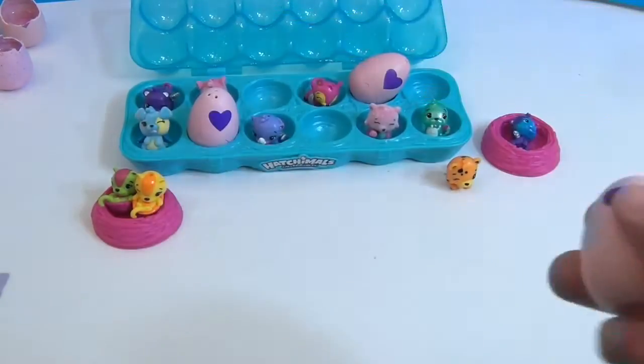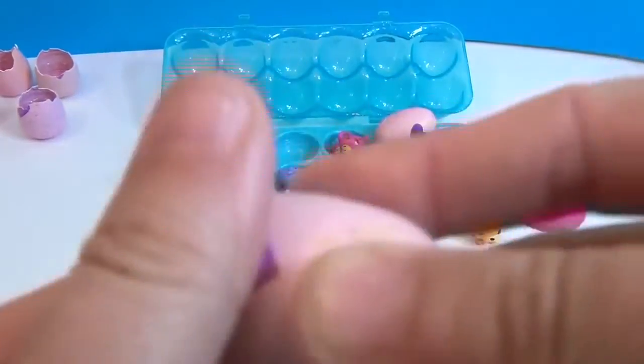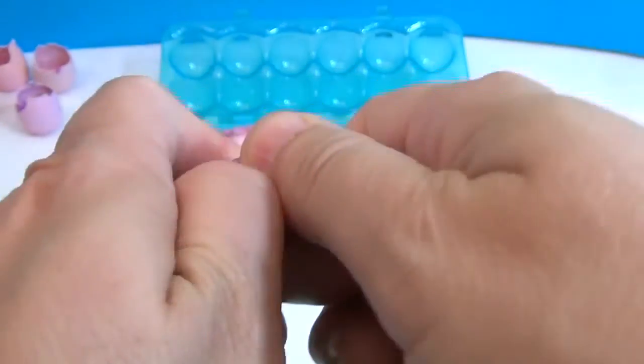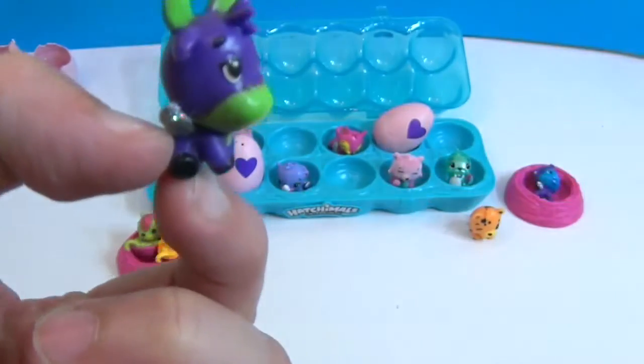Alright, I'm going to go for this green. Wait, is this working out right? You went first, right? Yeah, okay, yes. So you and then last. You're going to get the white, and then I'm going to get the other one. Okay. Here it goes. Ta-da. Oh, no. Our Hatchimal fun is... What is it? Ooh, ta-da!